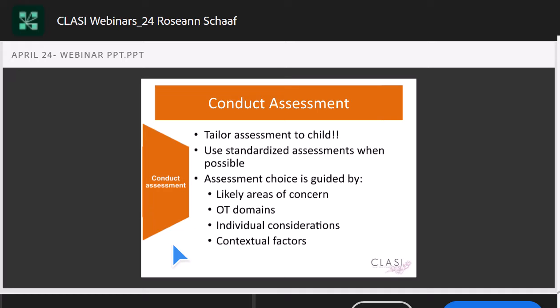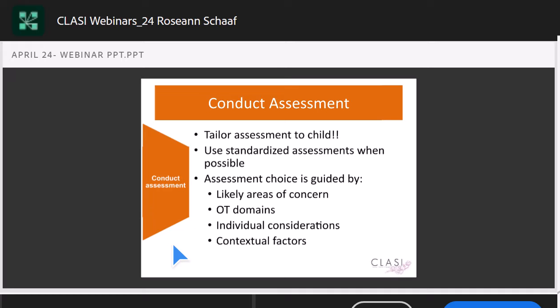Do you need to assess their ability to do various gross and fine motor skills? Do you need to assess their ability to attend to different areas or their executive functions? So you want to think about what are the areas that you need to assess with this child.